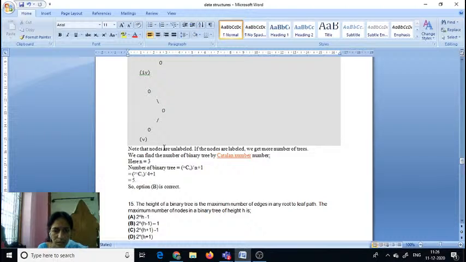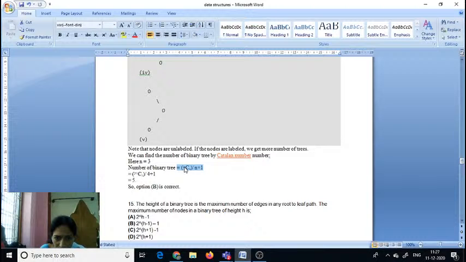Here n equal to 3. Now the number of binary trees is given by the Catalan number, that is 2n choose n divided by n plus 1.